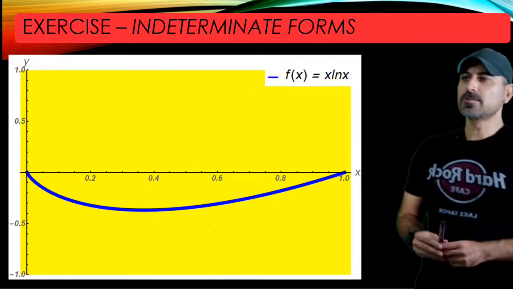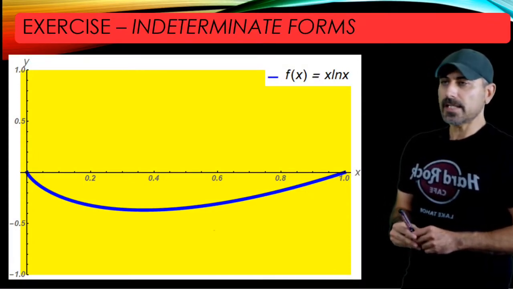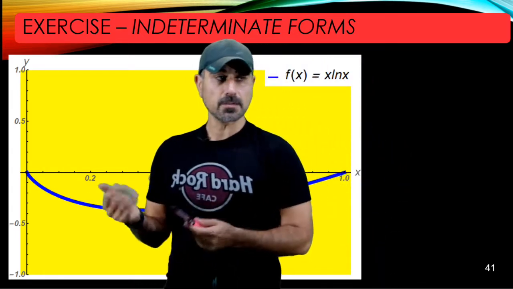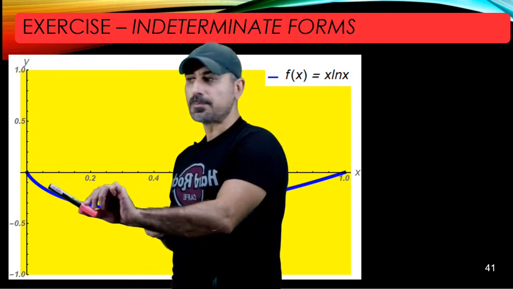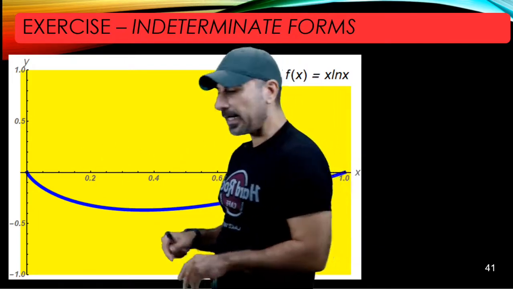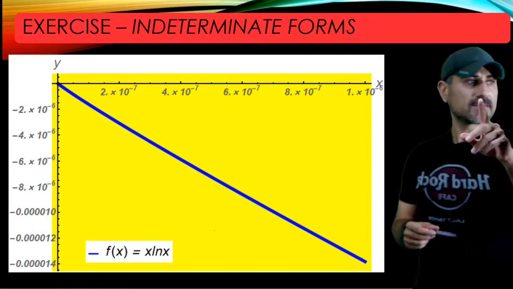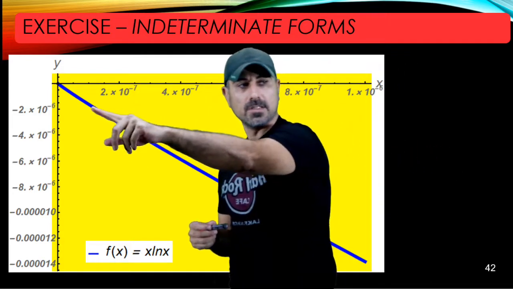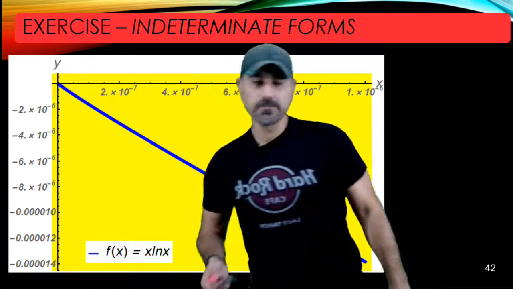All right, here is the graphical outlook of x ln x. We're talking about the limit as x approaches 0. It should be from the right though, because otherwise the ln function is not going to be defined. But as you see, as you get closer to 0, the blue curve is in fact approaching 0. And I just want to make sure that we're approaching 0 by zooming in a little bit more here. Okay, 10 to the minus 8. Then the corresponding values are getting smaller and smaller, as you see on the blue curve. These are the y values, right? They get smaller and smaller, and eventually they're going to converge to 0.